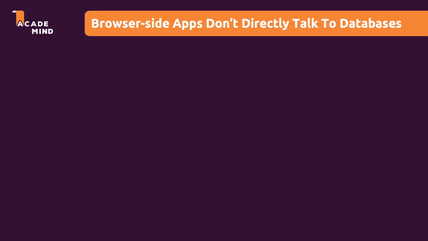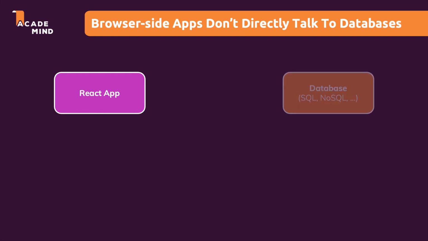Now, before we dive into any demo or any code, let's understand how React apps talk to databases. And as you can tell by the title of this slide, it's not working as you maybe thought it works. Because React apps, or in general, browser-side apps, browser-side code, so JavaScript code running in the browsers, should never directly talk to a database. So if you have a React app and then some kind of database, SQL database, a NoSQL database like MongoDB, it does not matter.